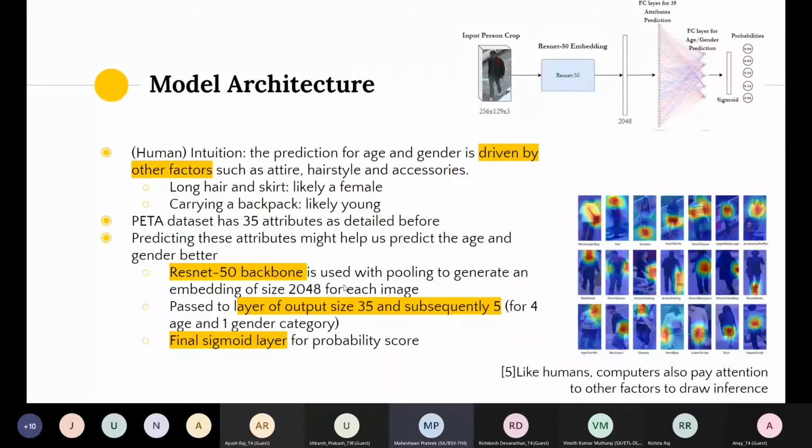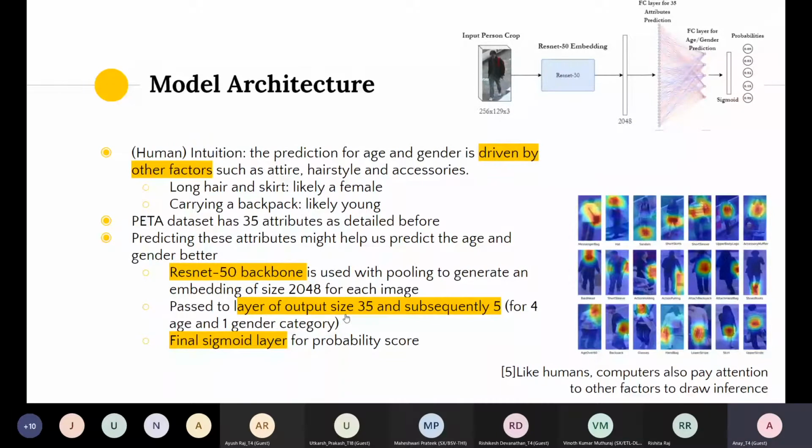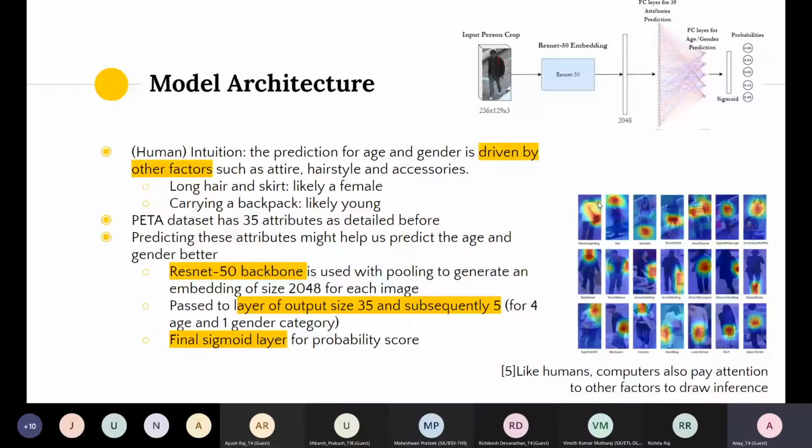We are treating the 5 labels separately. We say the age categories are less than 30, 30 to 45, 45 to 60, and 60 plus. All of these are independent of each other. Each of them will have a probability of being true, irrespective of the other labels. We are using a sigmoid function, so the probabilities here don't necessarily add up to one. And the fifth class is gender. When we ran some of the PA100K as test, we noticed that the age categories don't necessarily correlate much. Sometimes 30 to 45 and 60 plus have a high probability without the middle 45 to 60 having a high probability. So we noticed that we might benefit by keeping all four as separate categories, independent of each other.